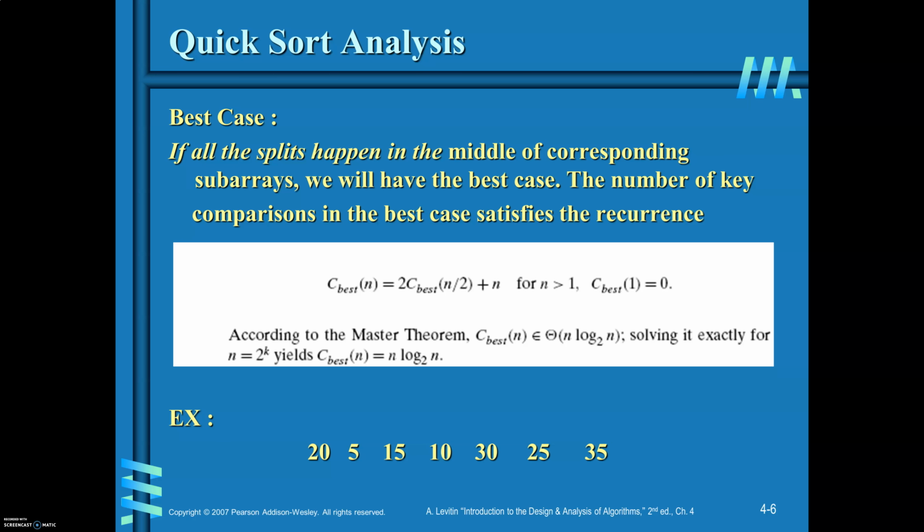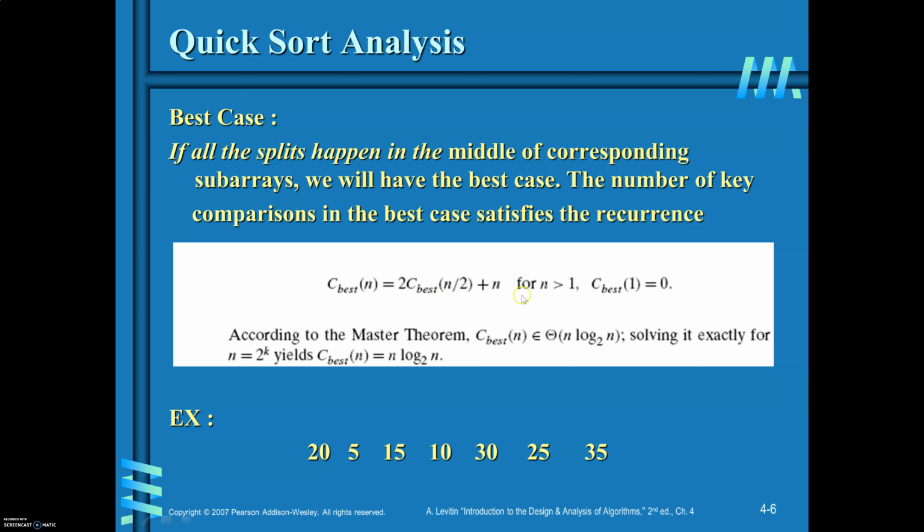Now in QuickSort you have three cases. The best case occurs whenever the split happens exactly in the middle of the array. That means the number of comparisons required to sort an array containing n elements is the number of comparisons made with arrays of size n by 2, like that for 2 sublists, plus n comparisons to find the partitioning position.